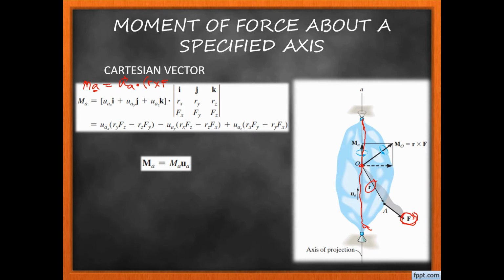So makikita natin kung expand natin yung unit vector A. So alam naman natin na unit vector A is the component of that unit vector along X, along Y, along Z, multiplied by the unit vector natin na IJK. So expand lang natin siya doon sa component niya. Dot product natin siya doon sa determinant ng matrix ng ating R cross F. So yung R cross F natin, kung susulat natin yung kanilang mga components, so ganito yung magiging itsura niya para pag ginamitan natin ng determinants, mas madali nating masosolve. So pwedeng ganito yung maging result niyan.